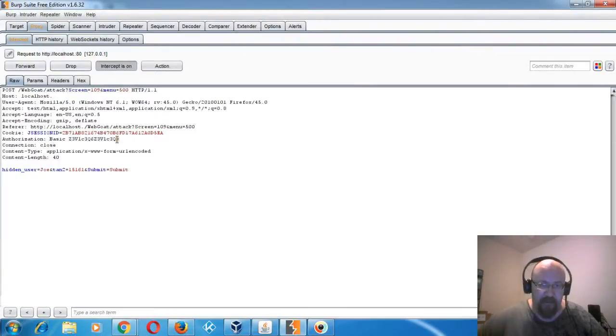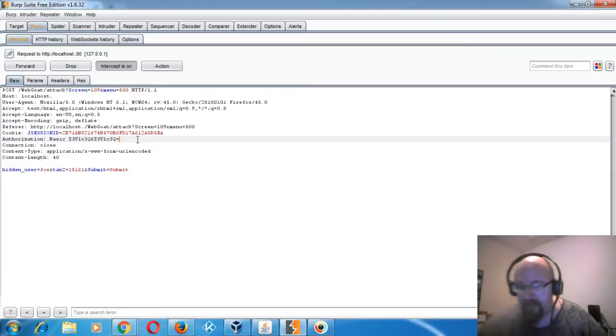Now, I don't really care in this example about this base64, because this is my password and my username, and this is my account. So I really don't need to crack my username and password because I know what it is. I created it. So that's not the goal and gist of this particular demo. I could care less about that base64. The question here was that I had to log in as Jane.